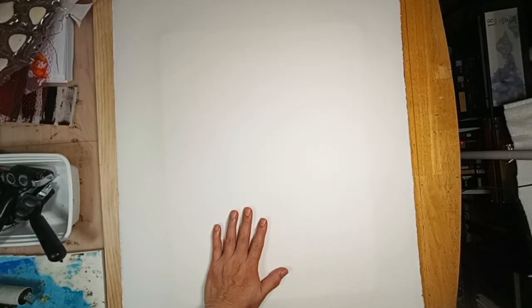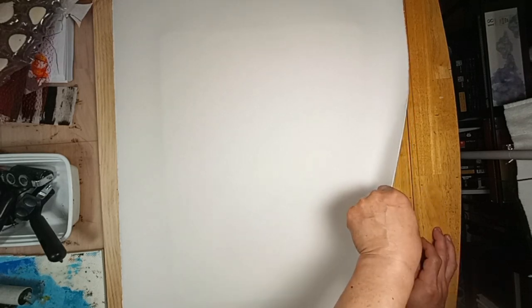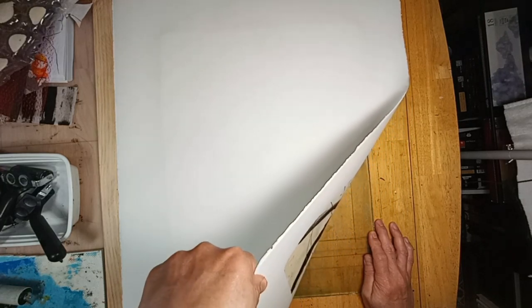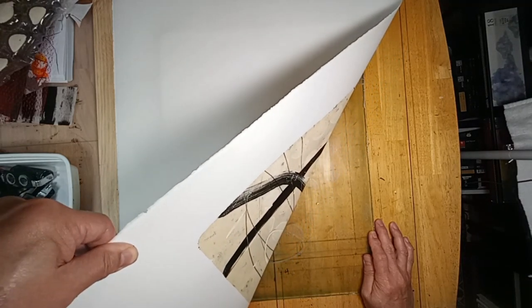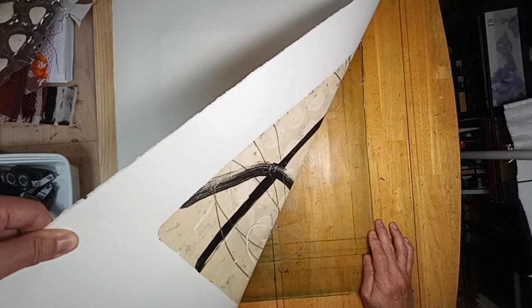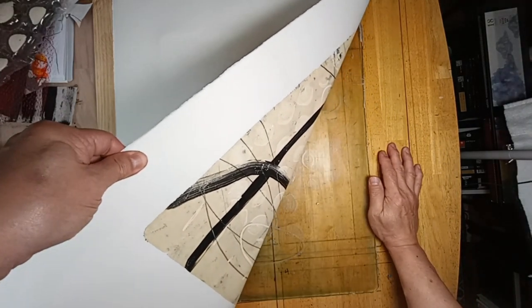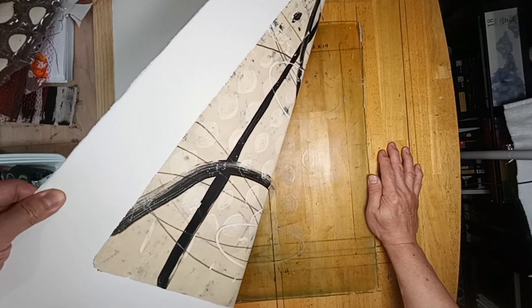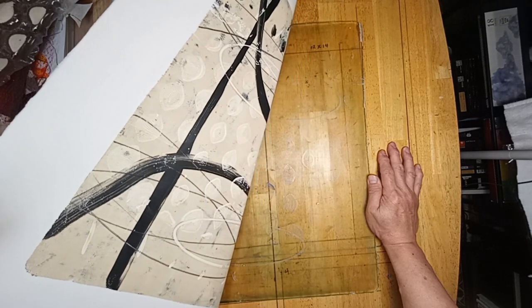Okay, it's been almost half an hour and I think the image has transferred nicely. In fact, I have to pull this very slowly. I like the brushwork. It hasn't degraded in any way. And the bubble wrap textures are very good.